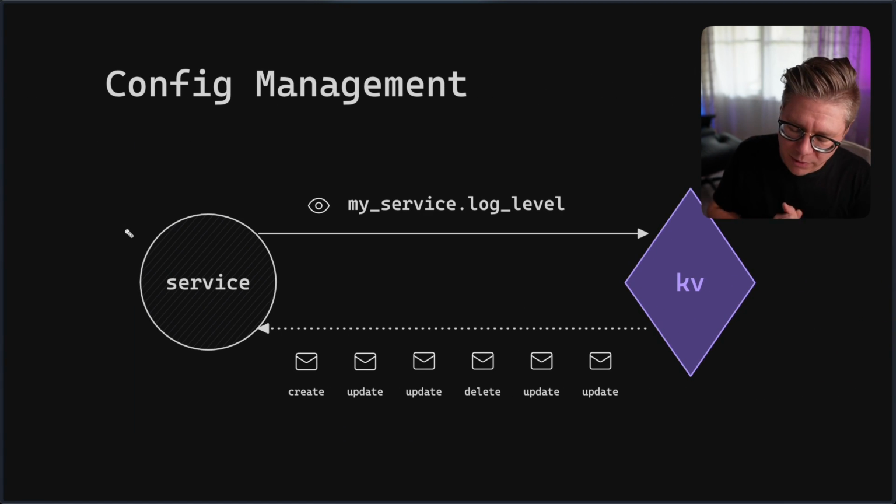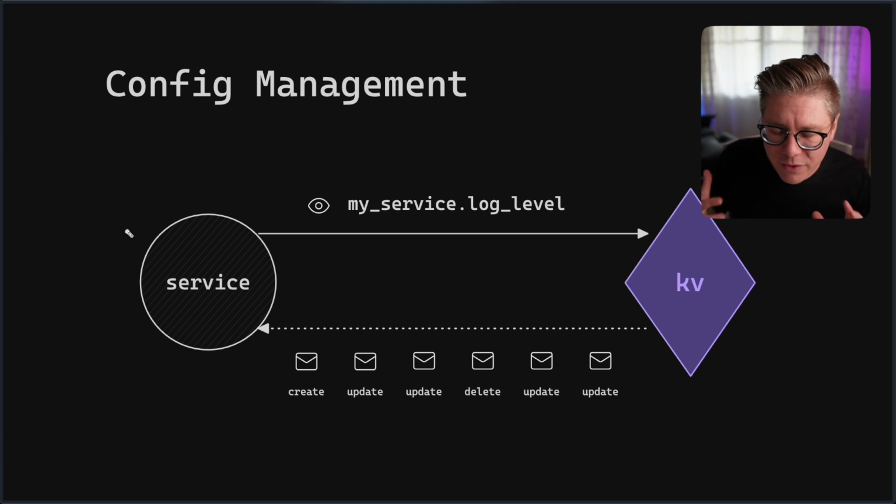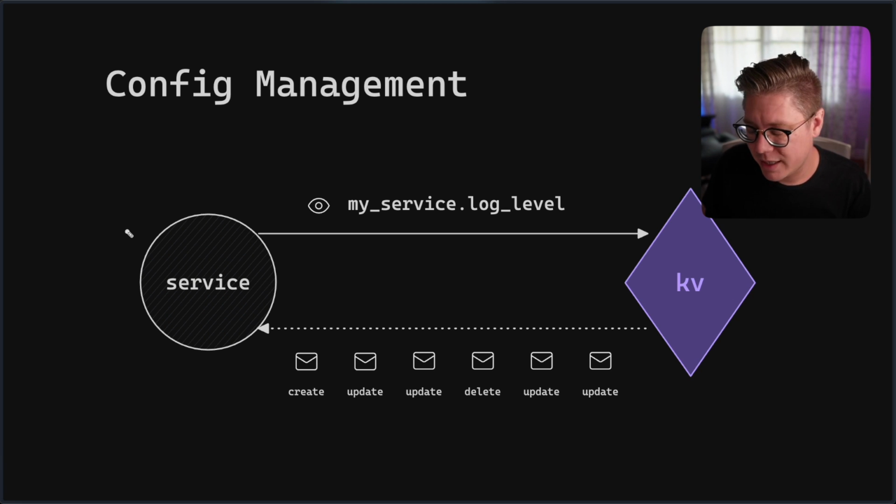Okay, let's talk really quickly about config management. Config management in NATS can actually be really cool because we could use our key value stores to help define sets of configuration. And at any time, those microservices can then, in a secure way, look up the configuration that they need, and also be able to watch for changes to that configuration. So now you have apps that don't need to be restarted, pods don't need to be restarted. You can simply have them watch and update whatever configuration they could live update for that particular application.